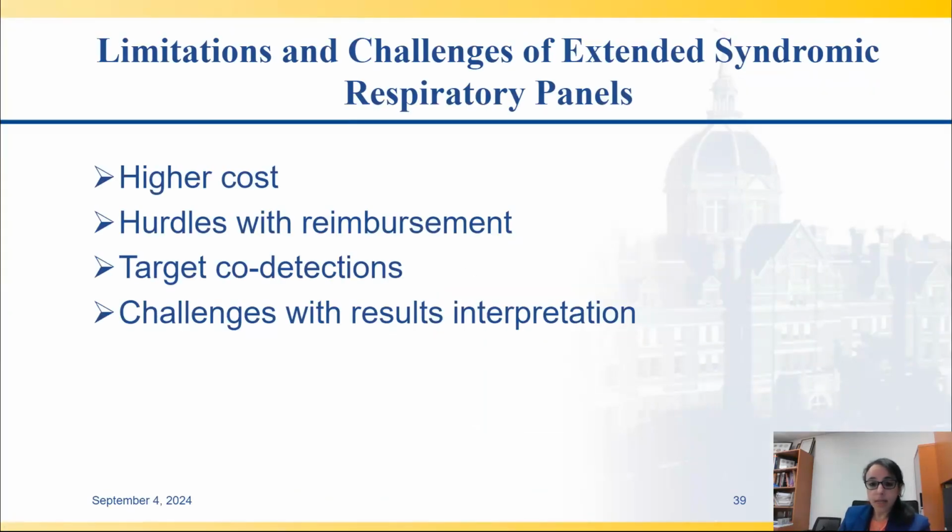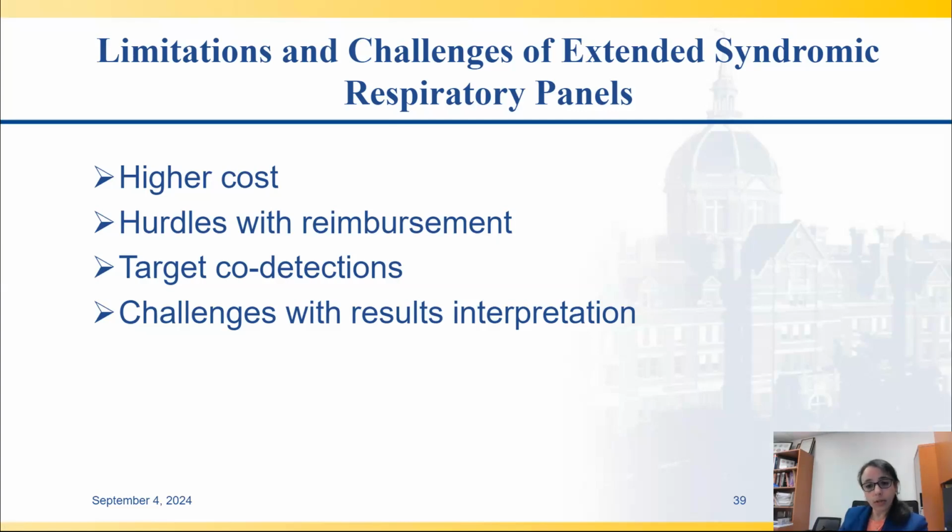But that said, given the clinical value of making a diagnosis, we have to acknowledge the limitations to using these extended respiratory panels. We know that they are of high cost, and with the existing system, maybe reducing the utilization of a high cost diagnostic test is an important initiative if the diagnosis will not be associated with a change in the management. So I think this is a point that we all agree on from a diagnostic stewardship perspective.